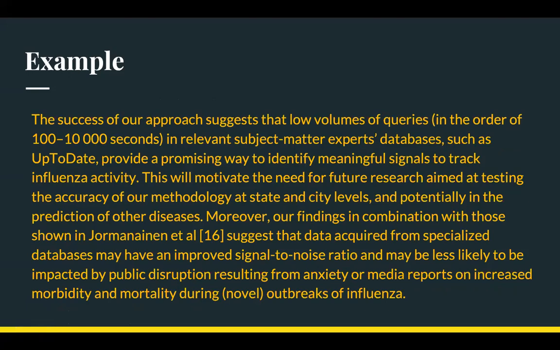The next paragraph, so the first paragraph is saying this is important. The second paragraph builds again on that and then starts making suggestions about what we can do in the future. So our findings, for example, can be combined with other types of data to improve how we predict influenza outbreaks.